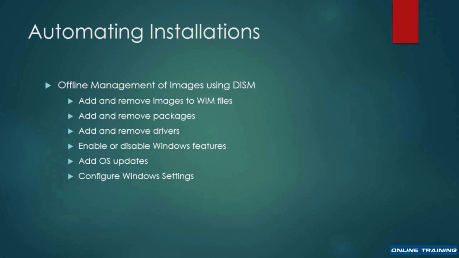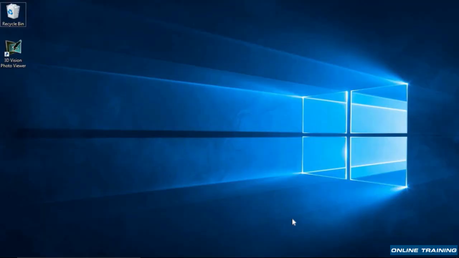You can configure Windows settings. You can even add files and folders. Really, the only thing you can't do is install applications. If you're going to install an application, you're going to have to copy down the entire image onto a computer that will now serve as the new reference computer, and make changes that way. So you aren't able to do that, but a ton of other configuration can be done with the DISM utility.